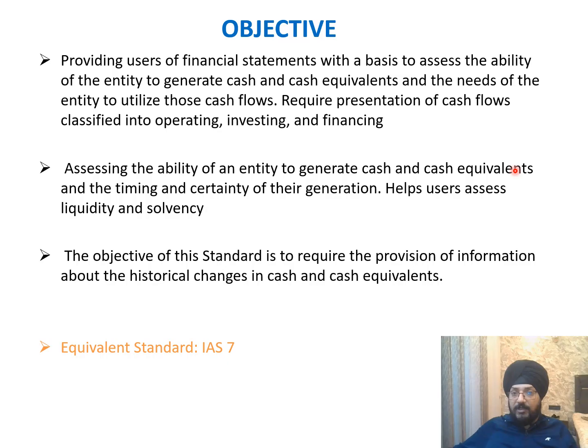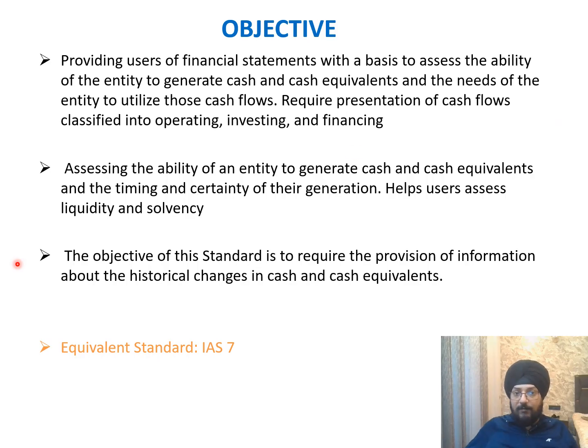So typically, the objective of this accounting standard is to disclose how the organization or entity is generating the cash from the operations, from the financing, and from the investing activities, and then how this cash is getting utilized in day-to-day business operation, and how it is being spent towards the financing activity in the form of the interest that is being paid, or how it is being expended in the form of the investment activity while we are purchasing or creating an asset for the organization.